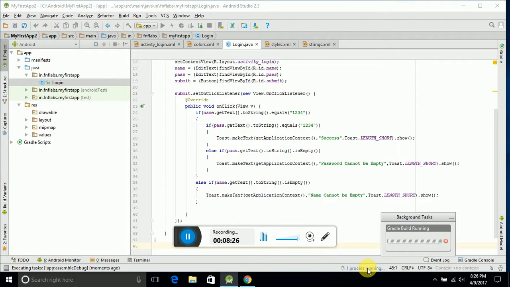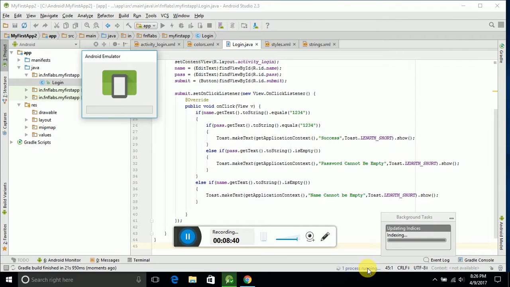We see a Gradle build is running. As I said, Gradle build has all the properties defined for the entire project, so it will be checking each and every description. I think, yeah, it started. The Android emulator has been started.